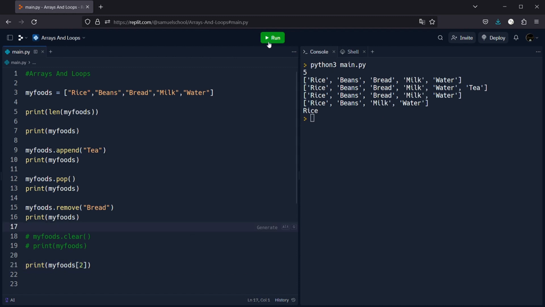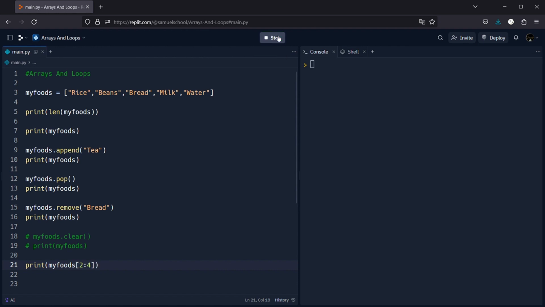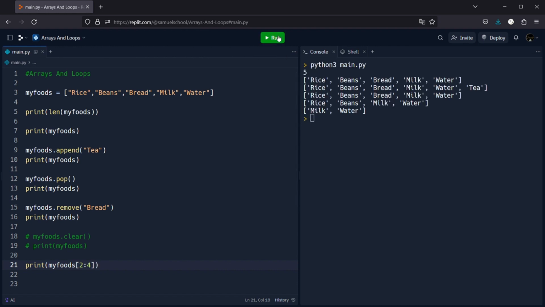Okay, index 2. What if I say this 4? Let's see. It prints the milk and water, so it starts from index 2 till the end. And if we say 3, the last element is just the milk, so it prints only one element.